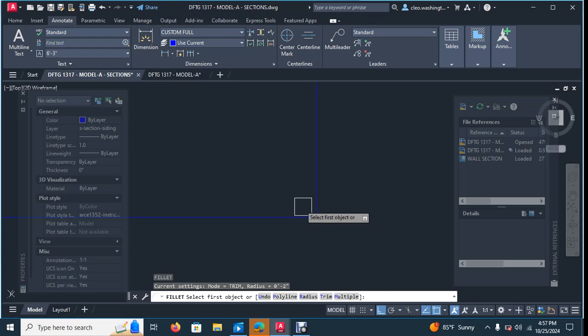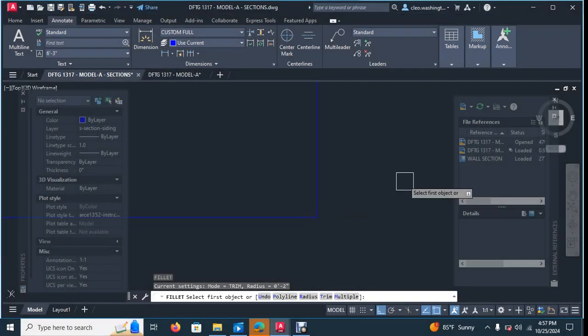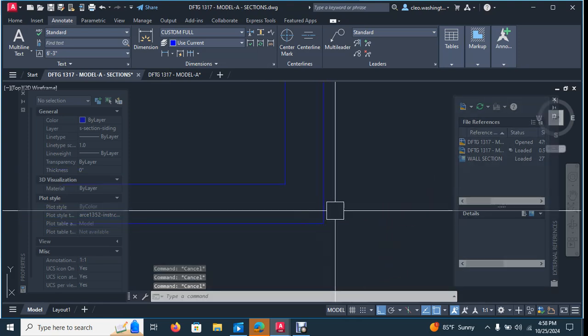Didn't work right, fillet. R for radius. Sorry, my computer, I need to plug it up. Okay, so hit fillet, okay?